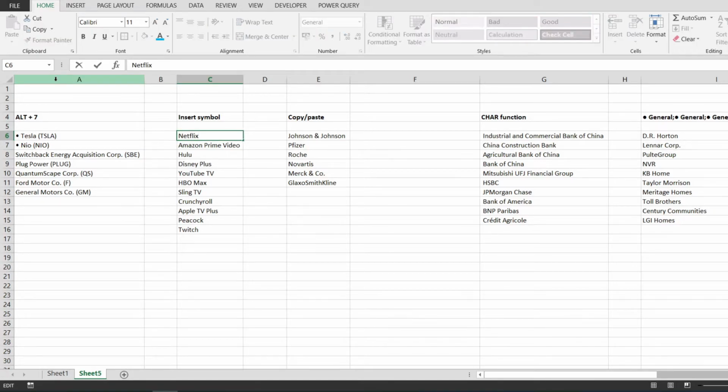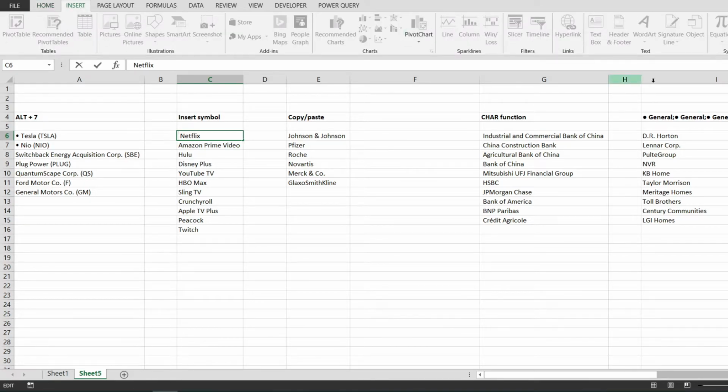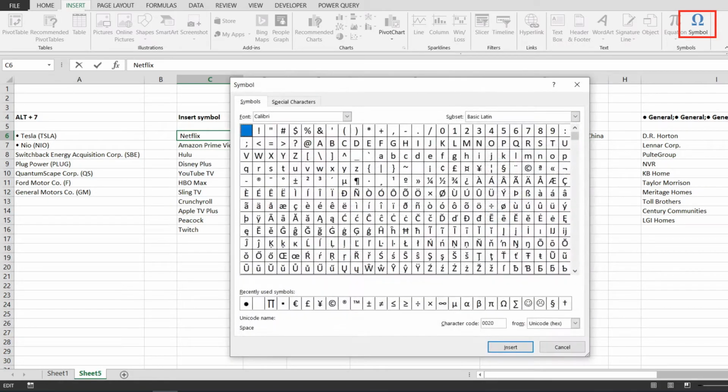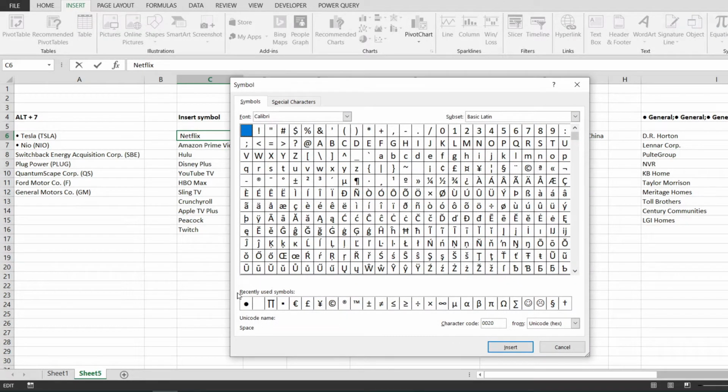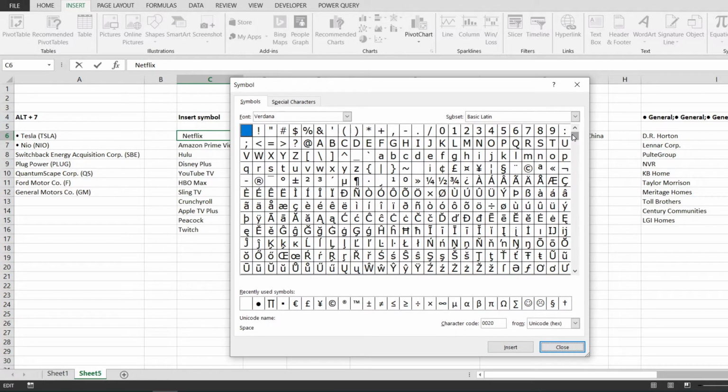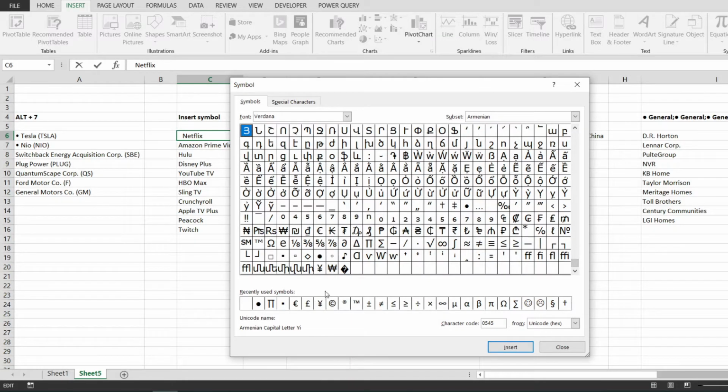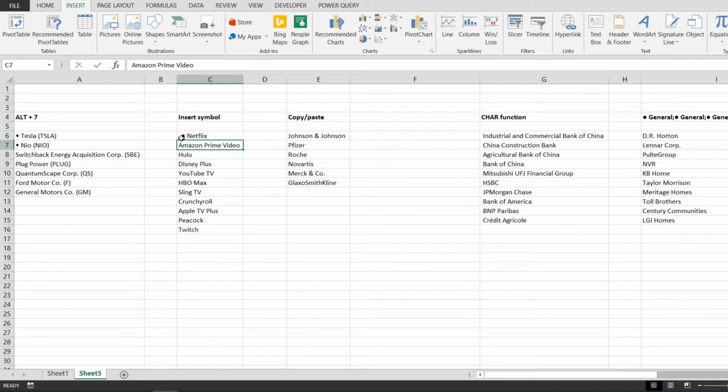Next, insert a symbol. You could use this step for any symbol that you like. You just select your item in edit mode, go to Insert, and the last button from here is going to be the Symbol button. Click on it, it will open the symbol wizard, and if you can see here on the recently used symbols, I already have it because I've used it previously. But if you don't see it, just insert the font Verdana in this font box, hit enter, and your bullet point should be at the end of the table on this row over here. I'm selecting it, I'm hitting insert, and notice how my bullet point has been added to my first list item.